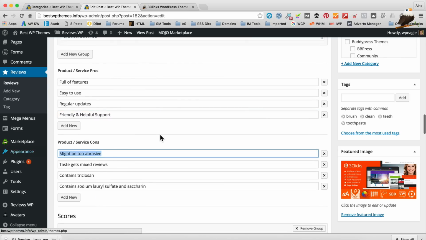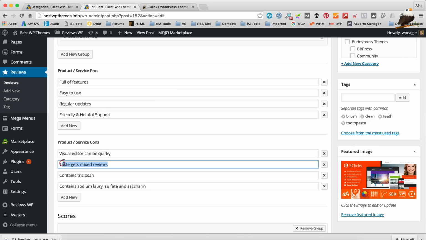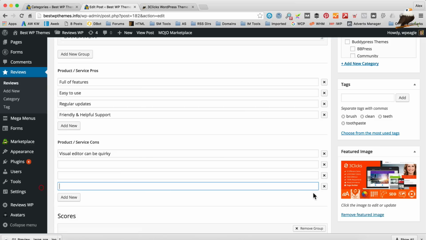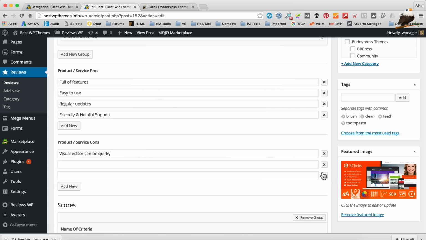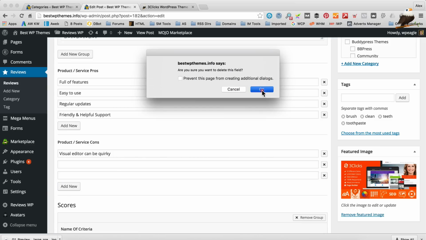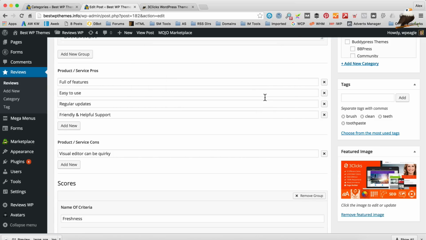The cons can be quirky. I can't think of any other cons even at the moment, so let's just delete these with the crosses. Okay.